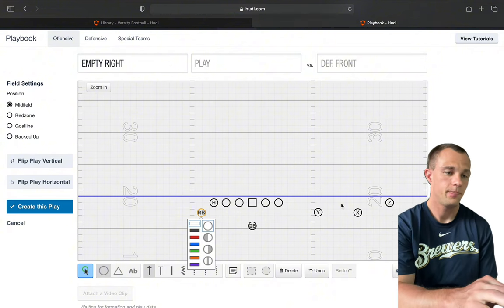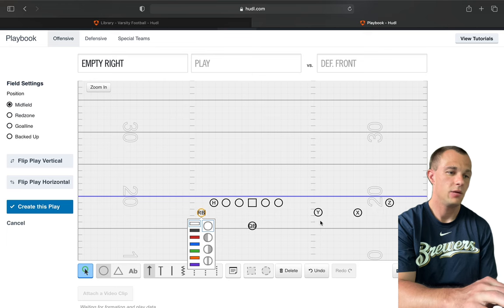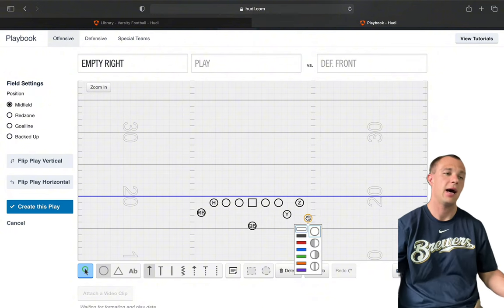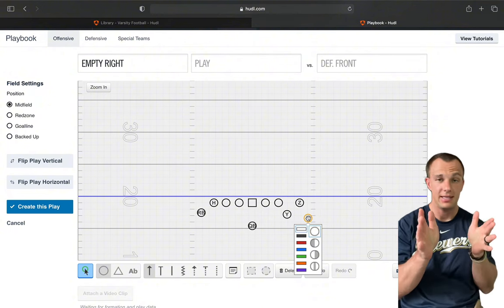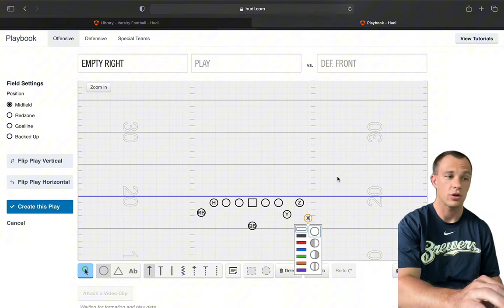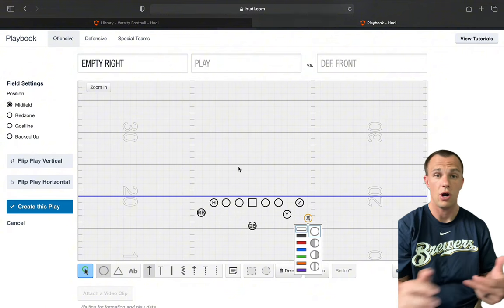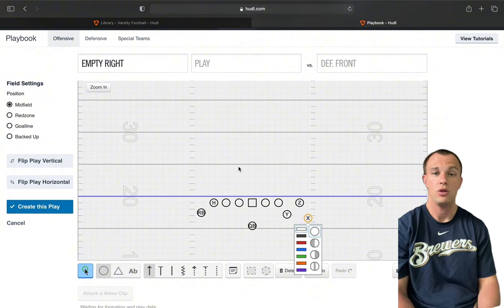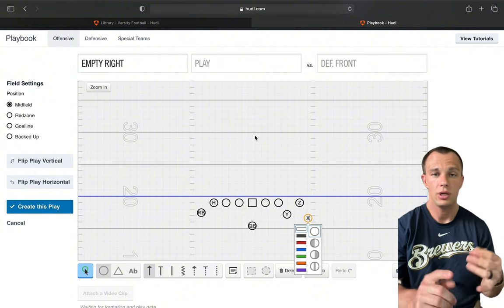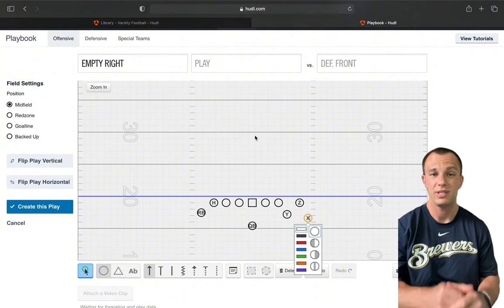The other empty formation we call is Magnum. With Magnum, we're bunching everyone up and seeing what advantages we have to get to the outside. You'll have about ten guys inside of Z and H with nobody out wide. If the defense does put someone out there, great — you tell these guys running RPOs to block, and you'll usually have one high safety. So we have empty, Trojan, and Magnum, and we can always add stacks and bunches on top of those.